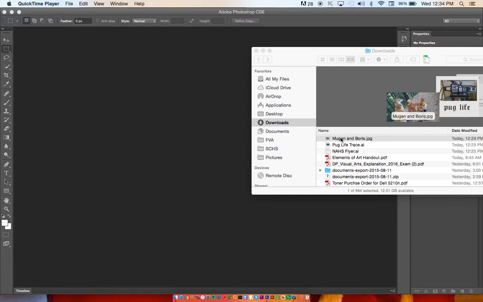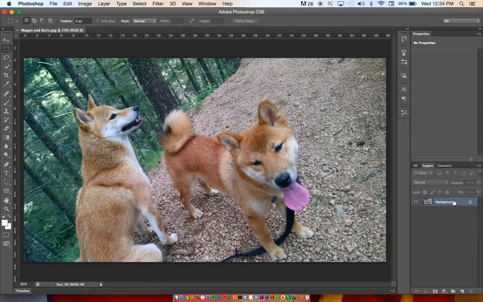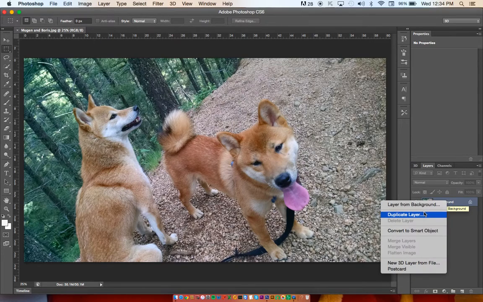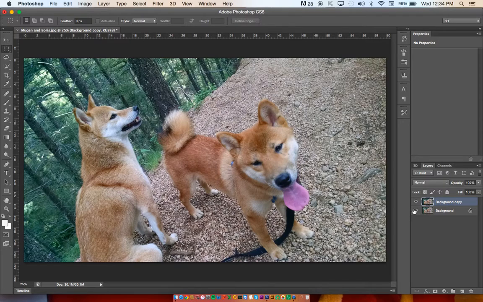So I've got my photo. I'm going to drag it into Photoshop, open it up in Photoshop. And the first thing I'm going to do that I always do is I'm going to right click or control click on the Mac and go to duplicate layer. And the reason why I'm copying the background layer is so that I have a reference that I can look at my old layer and compare whether or not I'm making improvements. And also, in case something goes wrong, it's really easy just to pull up that background layer and start again.